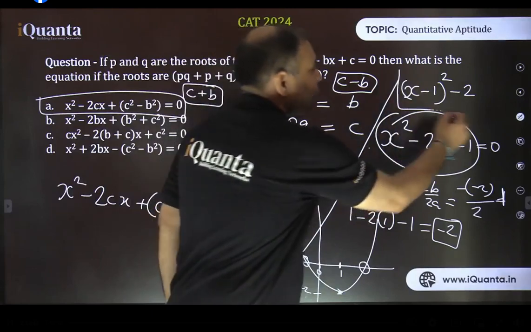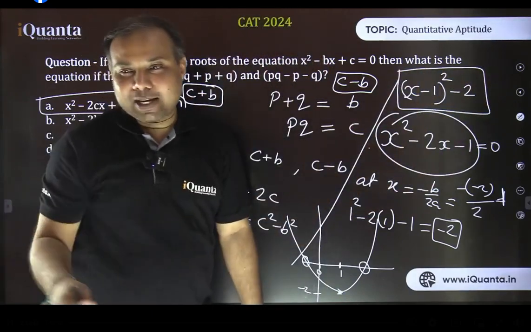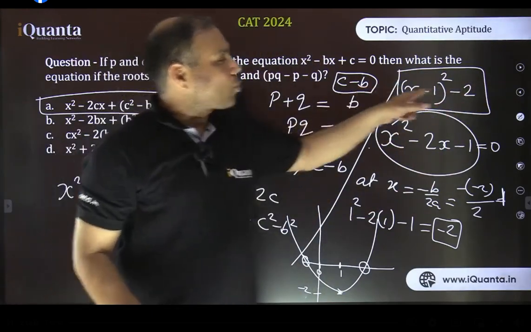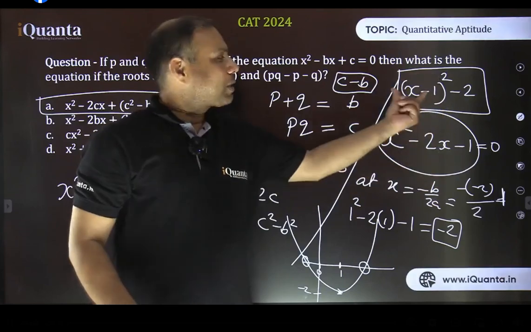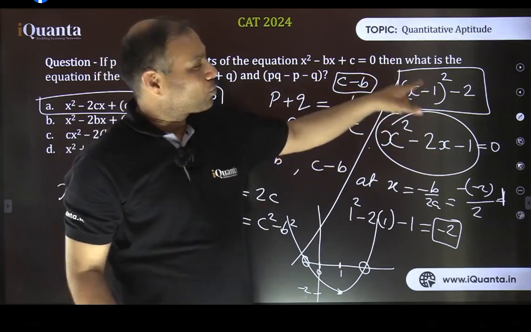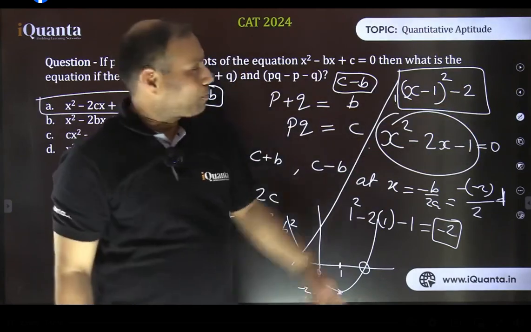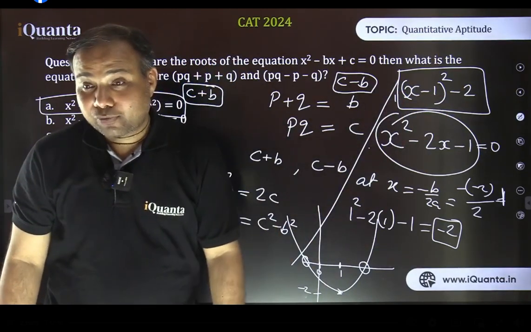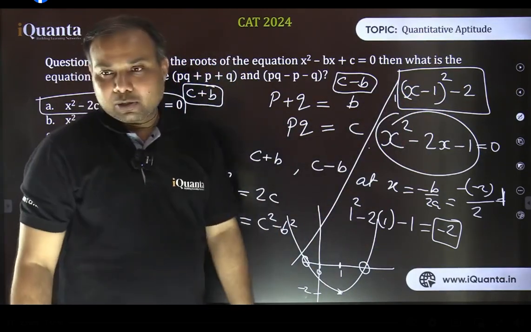Now this part alone is sufficient to answer all the queries. This expression is going to get its lowest value when this part is equal to 0. And this part will be equal to 0 at x equals 1. So at x equals 1, the minimum value is minus 2. That's it. So both the things we have got here only. Is it fine? So that was the end. That's sufficient. So that was the point which I wanted to convey.